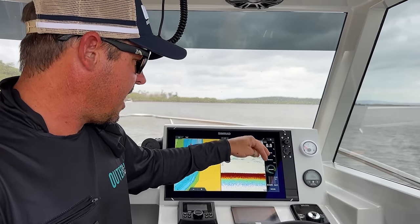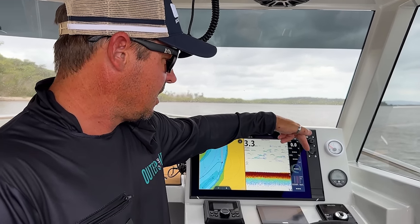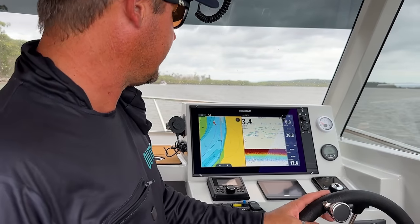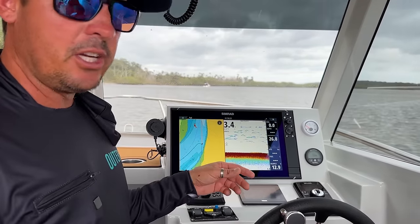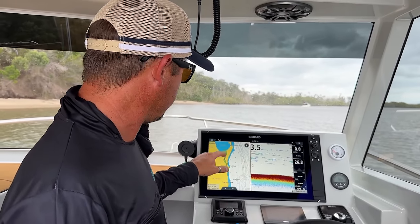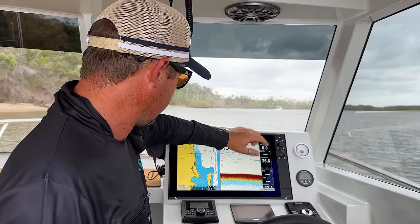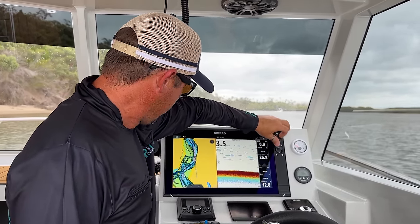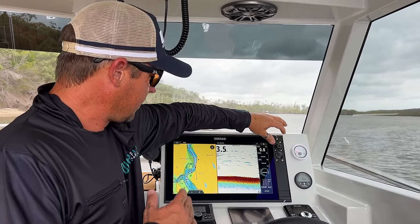I've even worked out how to make these pages just flick by themselves and give me every little bit of information I need right there every 5 seconds. It's very, very quick. If I zoom out, scroll wherever, I can't even keep up with it. Clear cursor, zoom in, zoom out. It's really, really quick. So that's one thing I like so far.